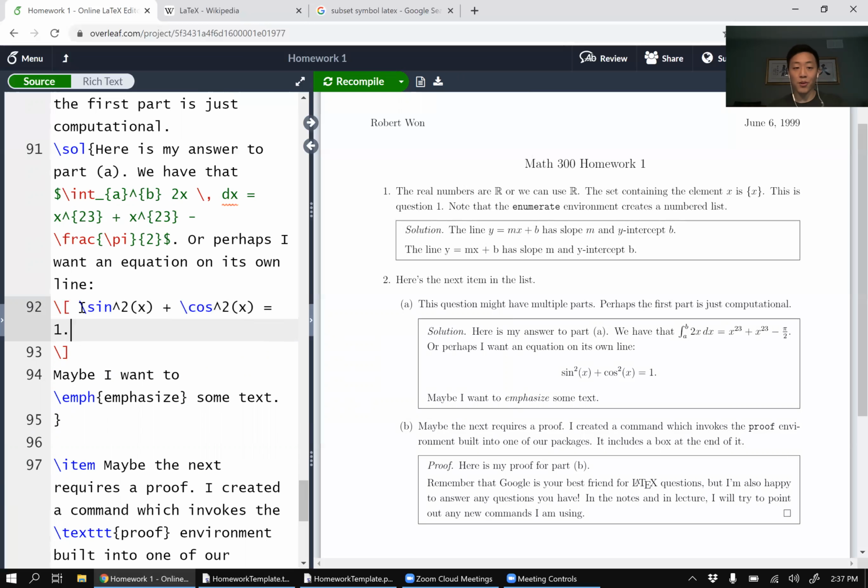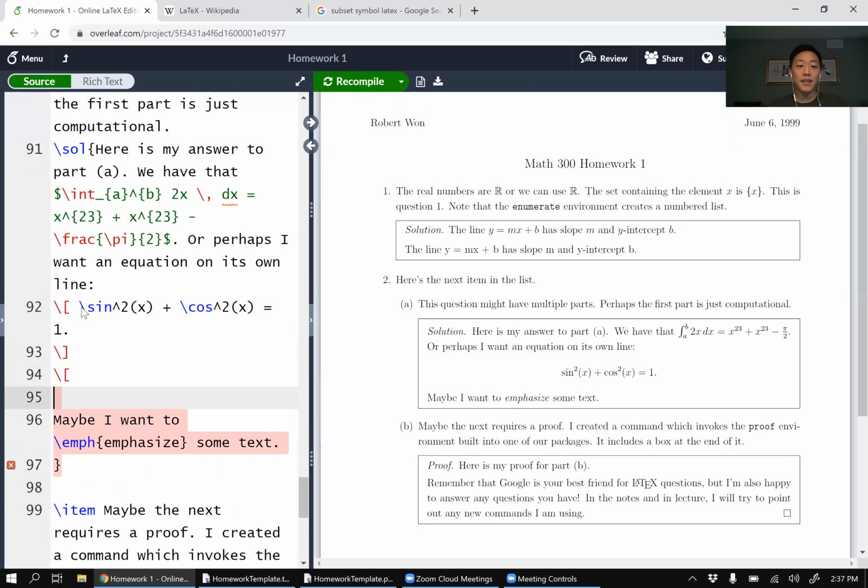Again, to point out one more thing, if you just type in sin, which I think is the first thing you would think to type, the problem is that LaTeX will treat these as 3 variables, s, i, n squared, right? So let's see what happens if I compile this.